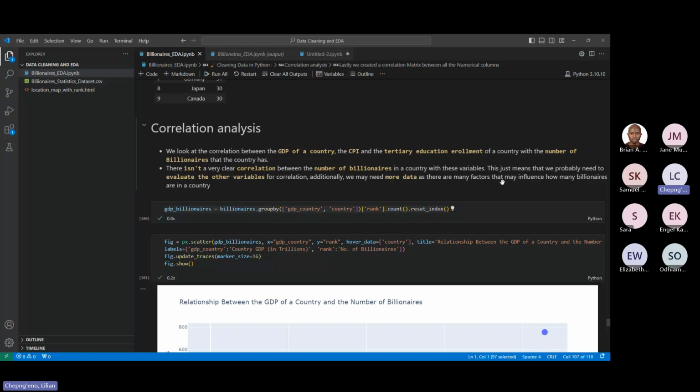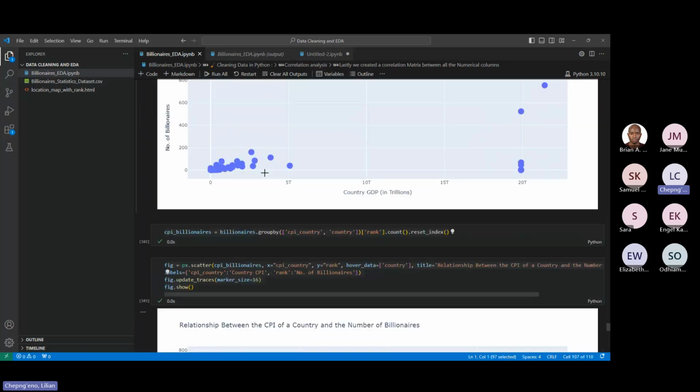And we might also need a bit more data to see whether there are any factors that influence how many billionaires are in a country. It can be infrastructure, it can be anything really. And it doesn't necessarily mean that because there are many billionaires in a certain country, there are certain factors that have directly affected the number of billionaires in that country.